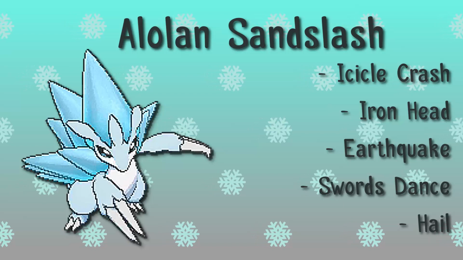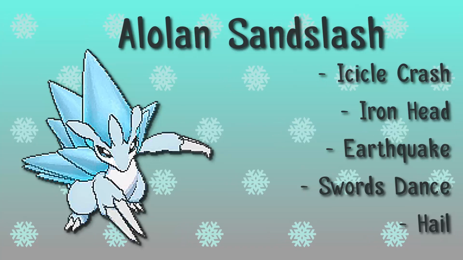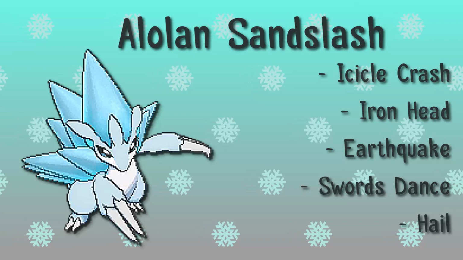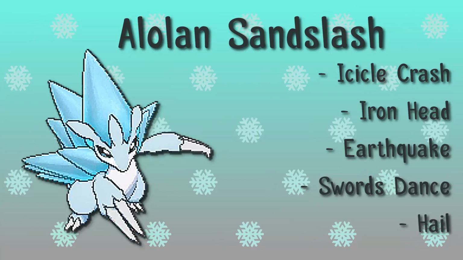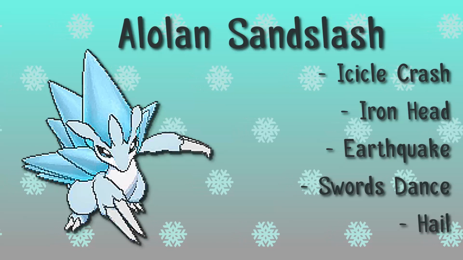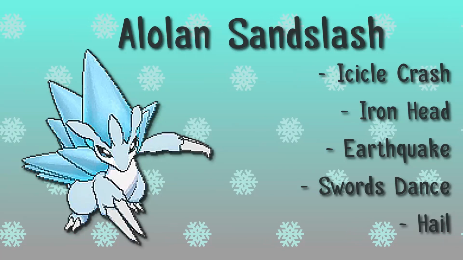And you do have the Slush Rush ability. It does have hail, so it can auto set that up itself, which is great. There's also Leech Life. I mean, you know, not STAB, bug coverage isn't amazing, but a lot of people are really excited about Leech Life, so Leech Life, get excited about it, everybody. But sadly, it does not have Rapid Spin. That was one of the things that really made Sandslash great, so hopefully Slush Rush and these new stabs will be enough to carve out a nice little niche for Alolan Sandslash.